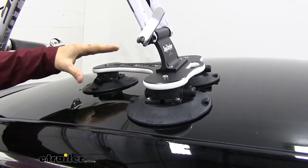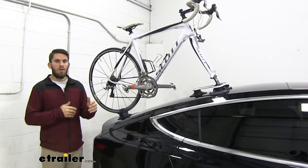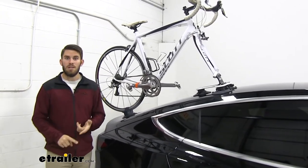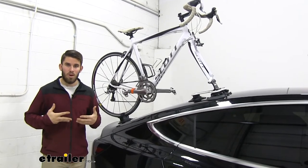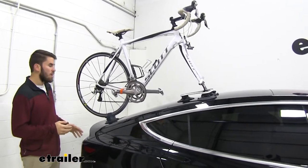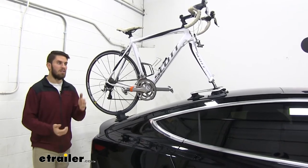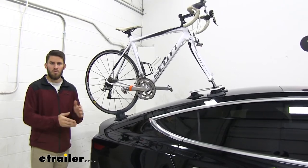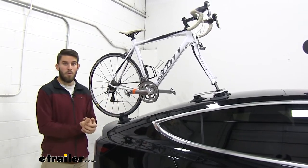I was skeptical at first, but when I started working with more of Sea Sucker's products and testing them out, I got a lot more confidence in them. What's really going to set this bike rack apart is that it eliminates the need to get a roof rack on your car and then have to get a bike rack on top of it. Personally, I don't like having roof racks on my car when they're not in use. It's also going to help out with not needing to have a hitch installed and then having to get a hitch mounted bike rack. Especially with a car like our Tesla, you may not want to throw a hitch on there and ruin the clean look. So this is a great option — it's easily removable and you can stow it in your vehicle.